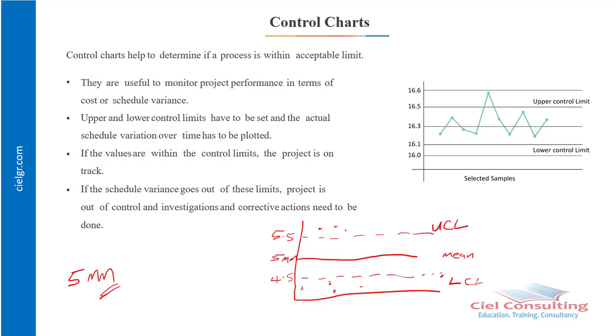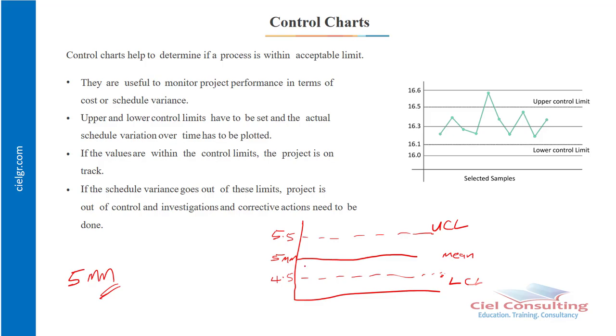Now, aside from that, we have what we refer to as the rule of 7. The rule of 7 simply means if on 7 consecutive occasions the results you get fall within a particular threshold, either above your mean and below your upper control limit, or below your mean but above your lower control limit, that's what we refer to as the rule of 7. So you also know that you have a problem if the rule of 7 occurs.